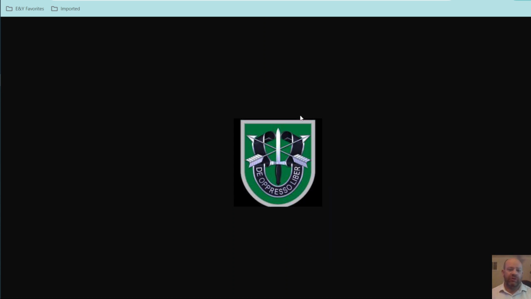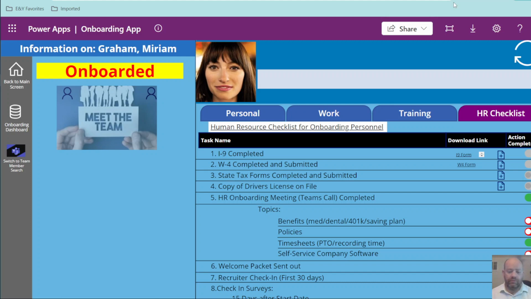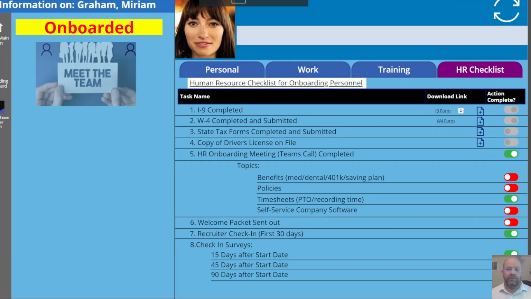Oh, there it goes. It's just slow. All right, so there's your picture. That's what I uploaded here. You'll notice that the toggle went from left to right. Besides these four right here, all the rest of this is manual. There's no way for SharePoint to know you did all these things, unless there's some kind of certification, like a certificate that you get for completing that particular task.